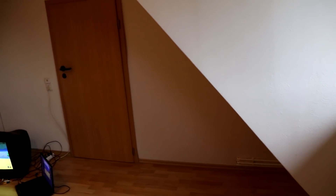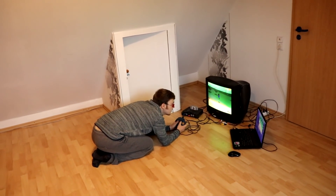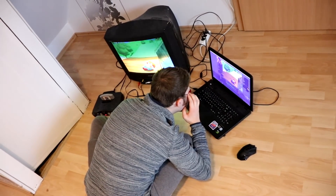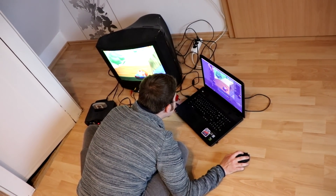And there you have it — the bare minimum you need to play and record Super Mario 64 for the Nintendo 64. There's really nothing else that you need. A microphone and a webcam? If you already have a gamer flatbox then you can just use that — it has the webcam and the microphone as well.